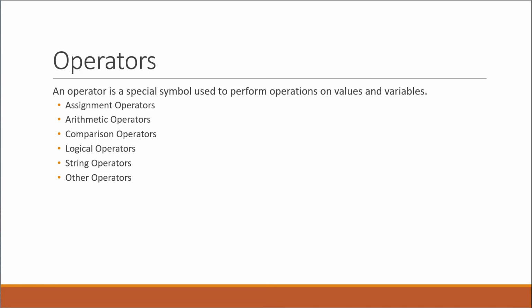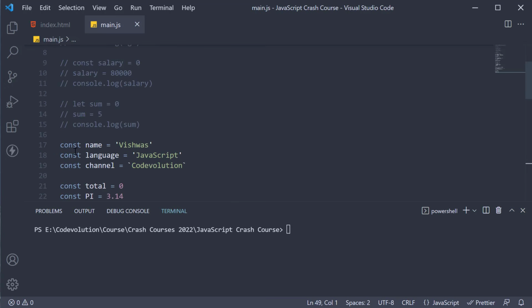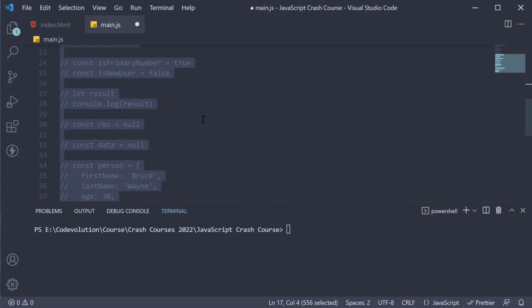Assignment operators, arithmetic operators, comparison operators, logical operators, string operators, and a few other operators. Let's start with assignment, which is an operator we have already seen in this video. I'm going to begin by selecting all the code we have written so far and pressing Ctrl+/, which will comment out the code.